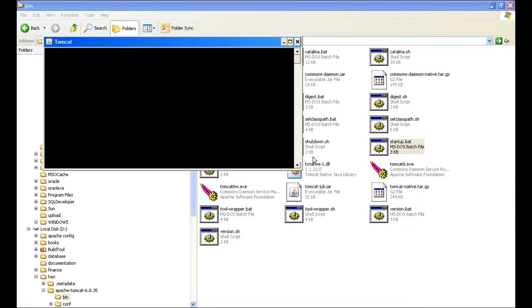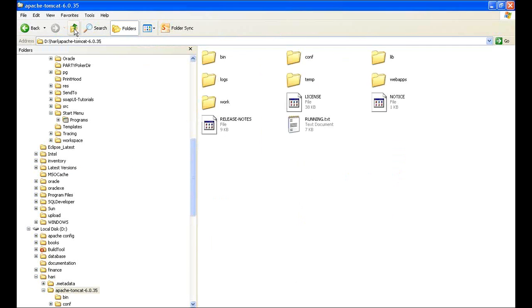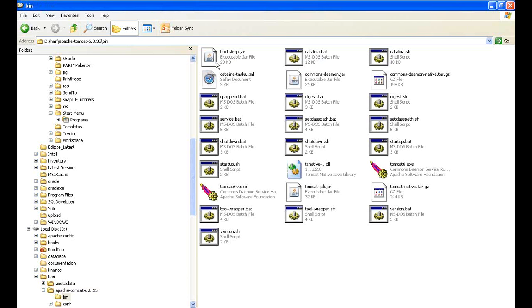Some of these issues related to the software, especially with the servers, we must be able to fix. It is too early for me to really discuss it, because we haven't yet built any application. But you must be aware that the Tomcat folder, when you download, looks like this: bin, conf, lib, logs, temp, webapps, work, right? So the bin folder, in any product generally, contains the executables, the startup or shutdown related executables.